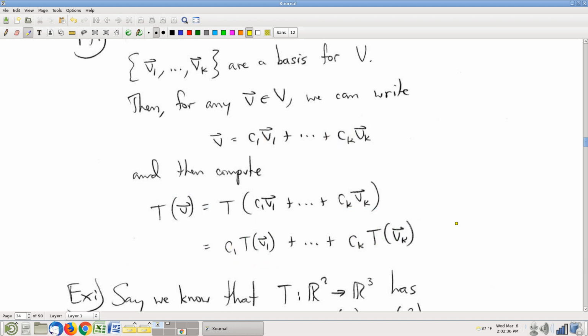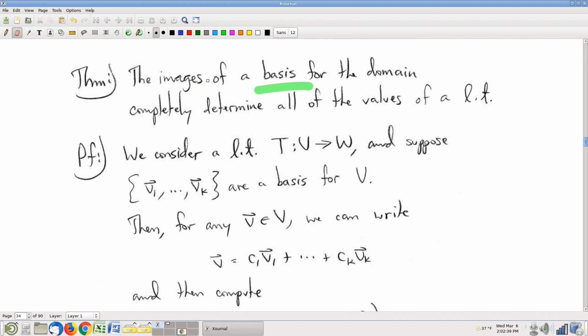It's a really nice result. So again, a little bit surprising to suggest that simply knowing what the linear transformation does to a handful of vectors in the domain, just a handful, is enough to tell you all of the infinitely many values of the function. The way I like to see this is this communicates how strong of a condition linearity is. Linearity is what makes this work. And linearity, therefore, is so powerful of a condition that it lets you extrapolate from just a handful of values the entire rest of the function. That's one way to look at it.